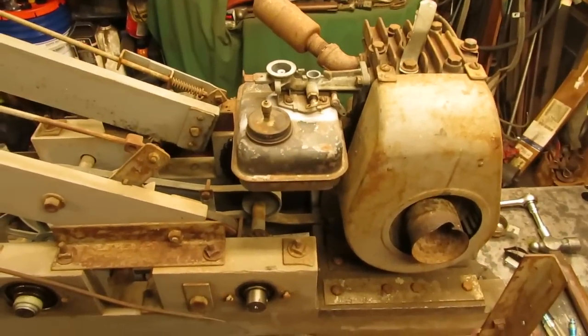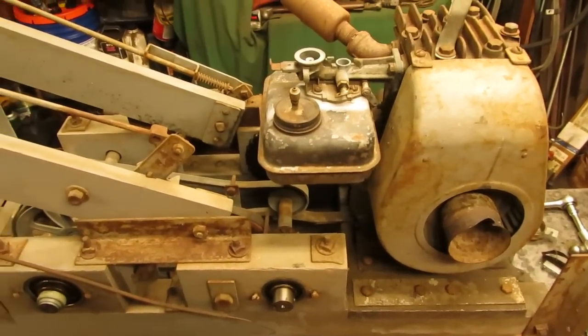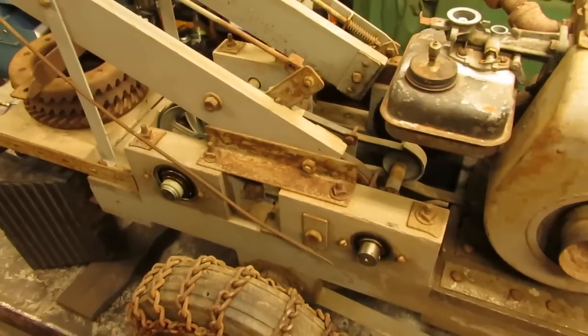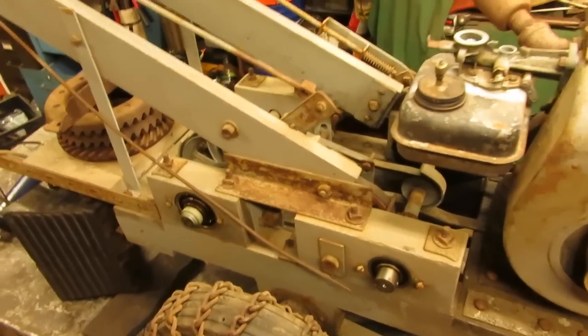So with our carburetor all together, fuel system all squared away, and our engine that has spark, we are ready to fire this up tomorrow when the throttle shaft is all dried up. So in the meantime, I do have to get the rest of this tractor ready so that way I can drive it around and make sure that everything is lubed up. So that's what we're going to do.